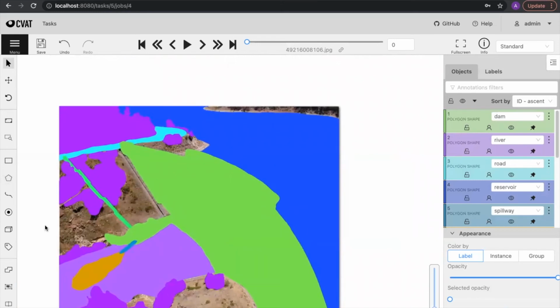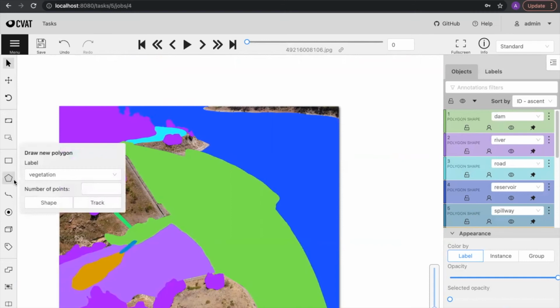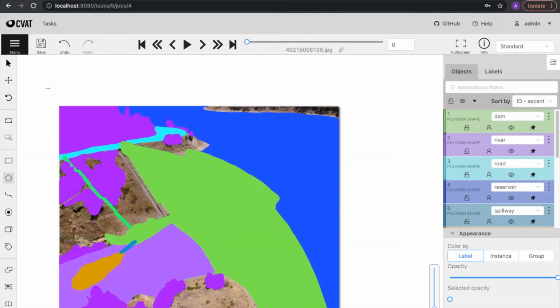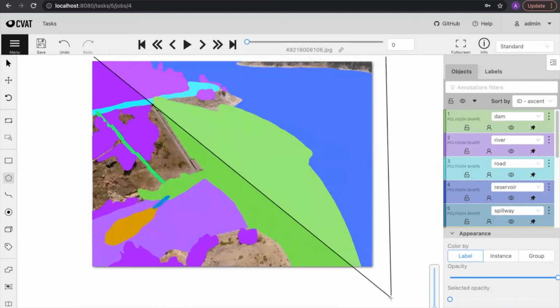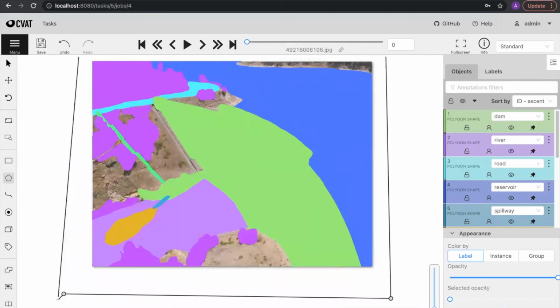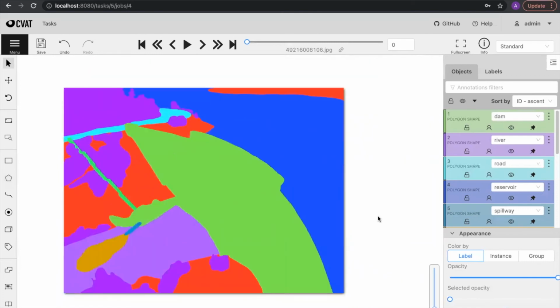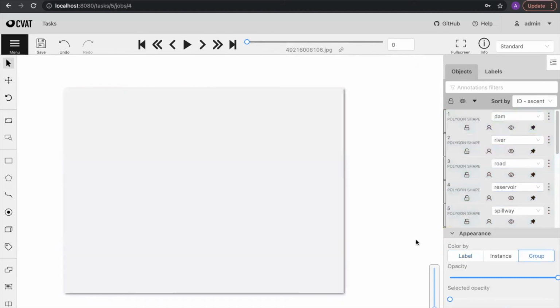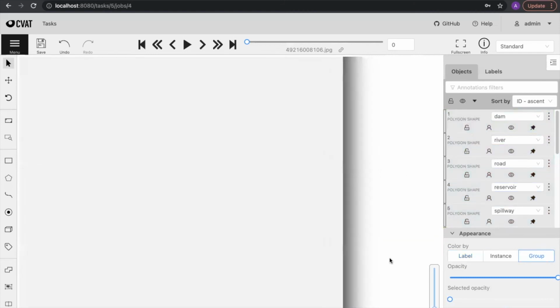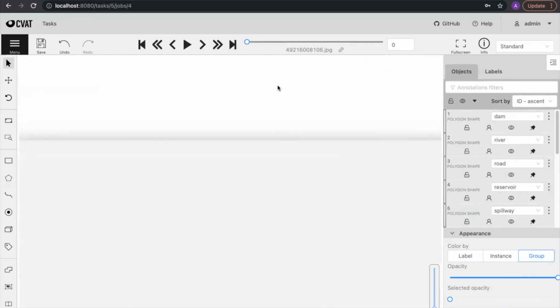So now what I'm left with are all these dirt pieces. And that label's called terrain. And this is actually the really easy part that I like to save for the end. I just draw a box around the whole image, since this is my only label left, and I can shove that to the back. And in order to check if there are no holes, we use this color by group, and it will change everything to white, and you can zoom in and see if there are any places where you can still see the image peeking through.